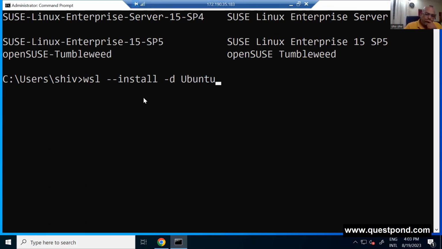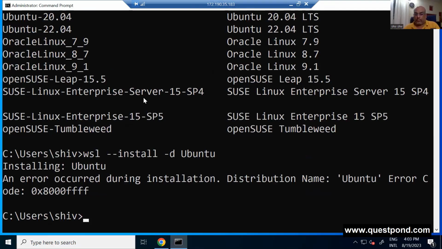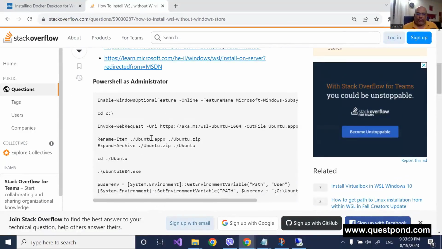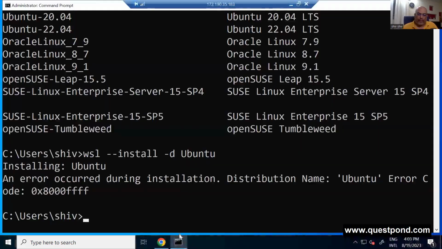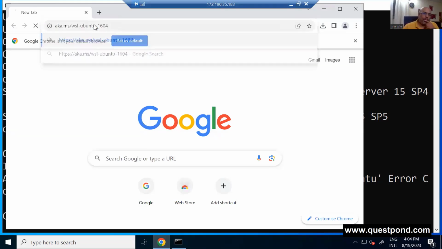If this does not work, it's a problem then. Let us see. Okay. Right. So you can see now, my WSL system should be installing this. There is some error out here. So let us use the other approach. That's fine. The other approach is that we go and do PowerShell. You can see here in the PowerShell, it is going out here to this path, right? So maybe we can just download Ubuntu from here, isn't it? Now we have to do it manually. Sad day. Fine. Let me do it today.